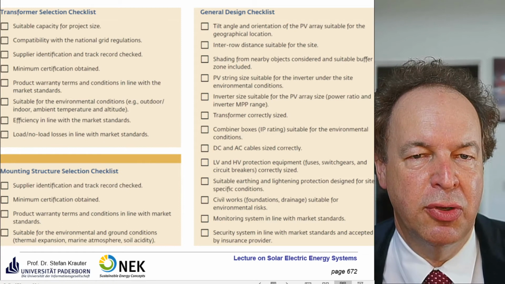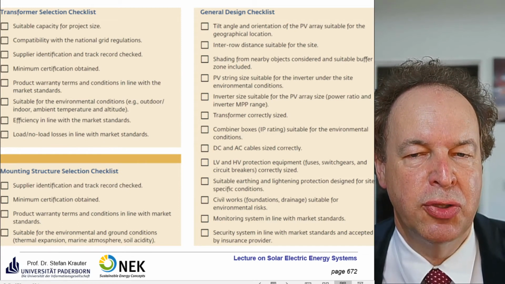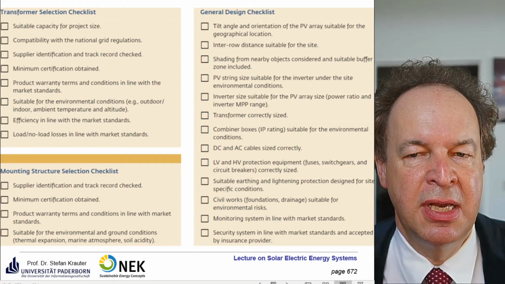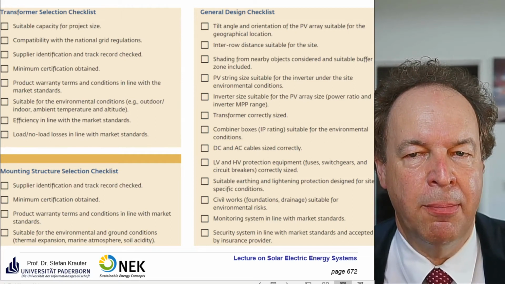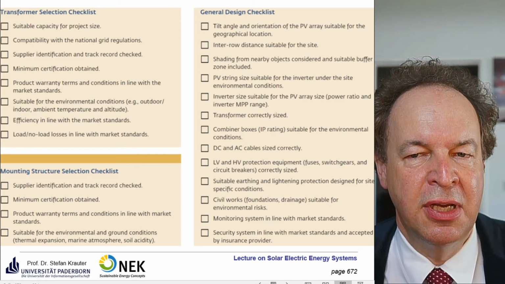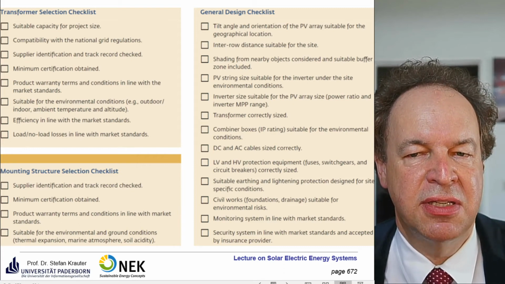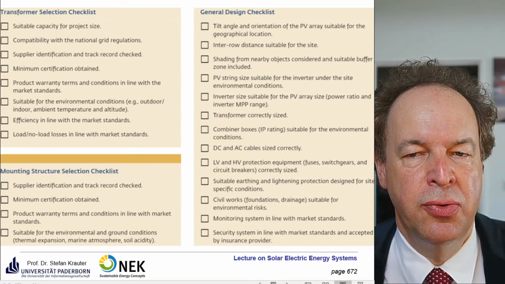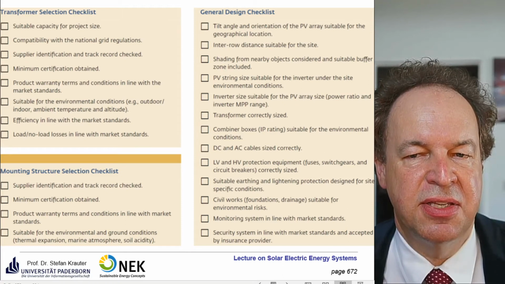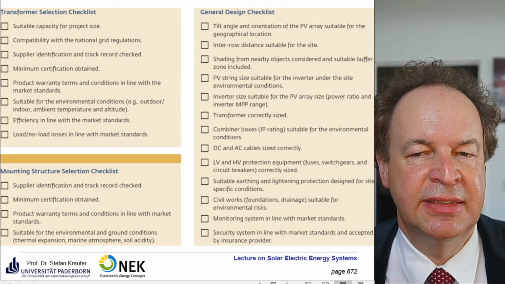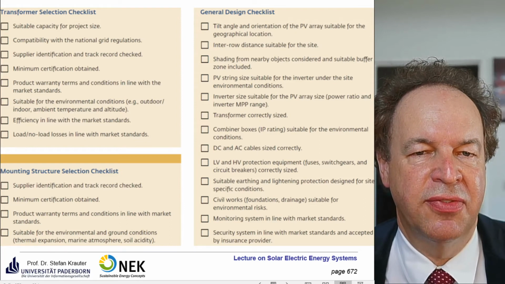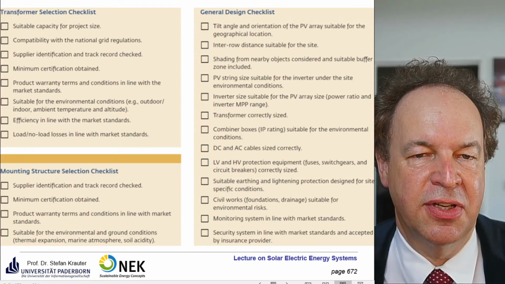For example, 21 modules. If you would have 22 modules, even under standard test conditions, it would be below 1000 volts. But if you have very low temperature, for example, a very cold winter morning with minus 10 or minus 20 degrees, then voltage increases, and you then pass this 1000 volt limit, and then the module is out of certificate, or the PV power plant is out of certification.